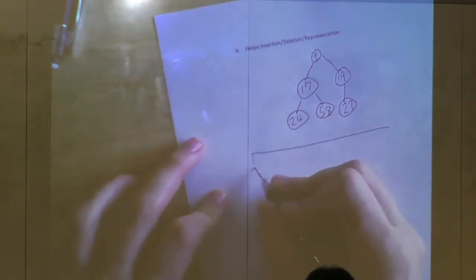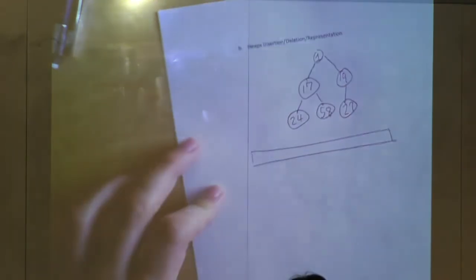So usually the actual representation of a tree or a heap is not in the same way with nodes like it is with a binary search tree or an AVL tree. You're going to use an array. And essentially the way you fill the array in is like this. So you have, let's see, how many elements do we have? 1, 2, 3, 4, 5, 6.